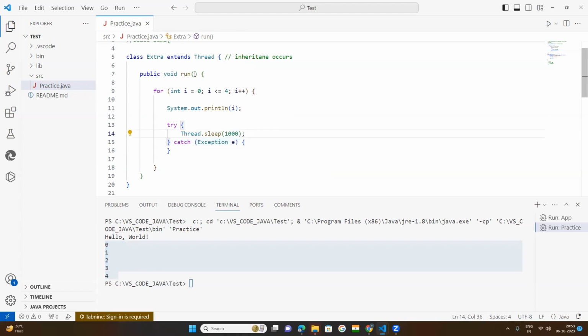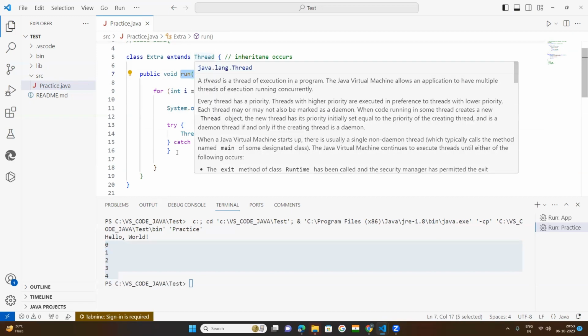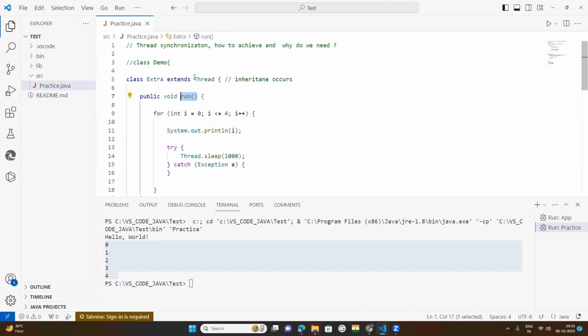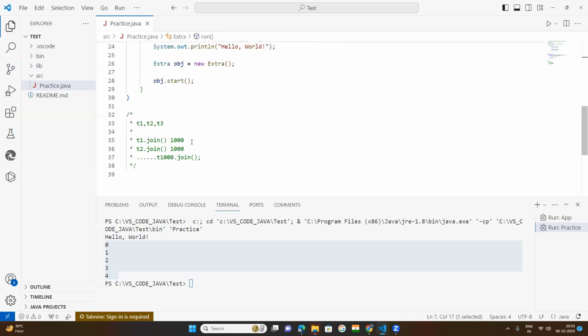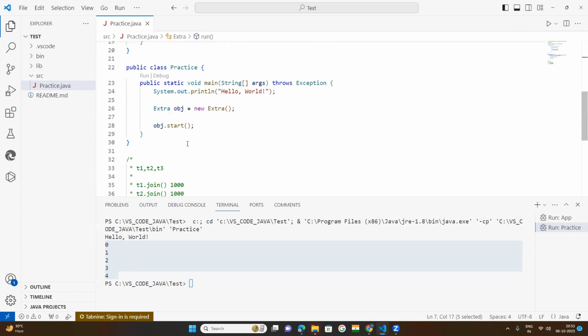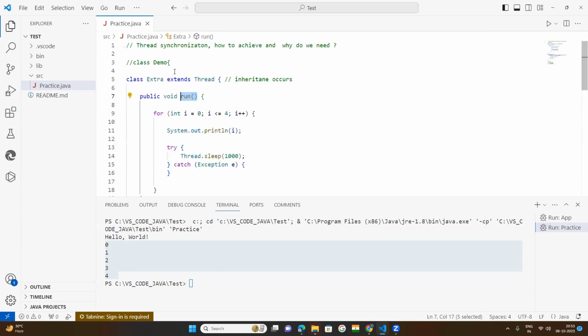As I told you, this run method is part of your thread class. But how to implement synchronization, that is very important here. That is the topic today. Thread is executed, but I told you that suppose many threads are there, at that moment I need to write thread dot join for every thread. If 1000 threads are there, I need to write the join method, because which thread will execute is very difficult to identify. So at that moment this synchronization will be used.